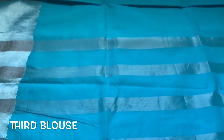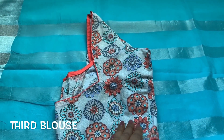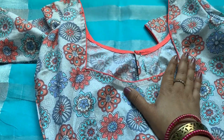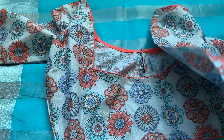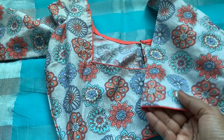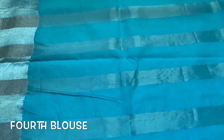The third blouse I selected is again a very simple cotton blouse. Even though it has some other colors, the blue here is a good match to the sari. I really liked the way it came out — it's a different shape and viewers can always try this blouse model as well. It gives a very simple look and it's pure cotton. I didn't spend much on this one — maybe around 200 rupees per meter, and you only need one meter for a blouse. I always like to put a three-quarter sleeve.